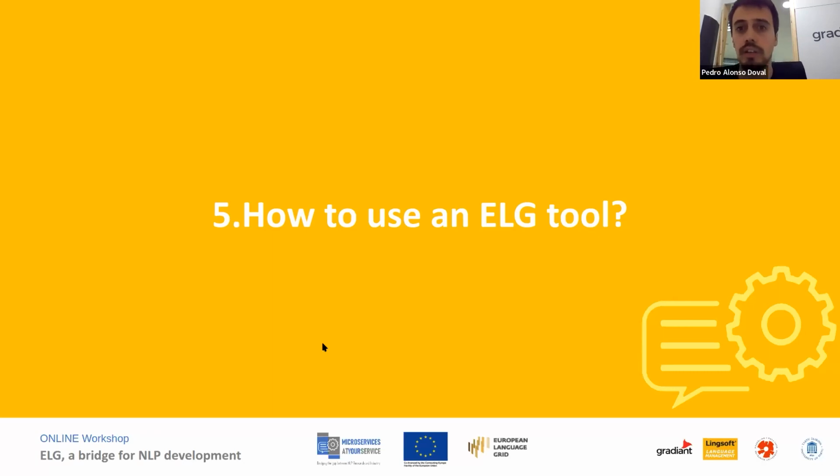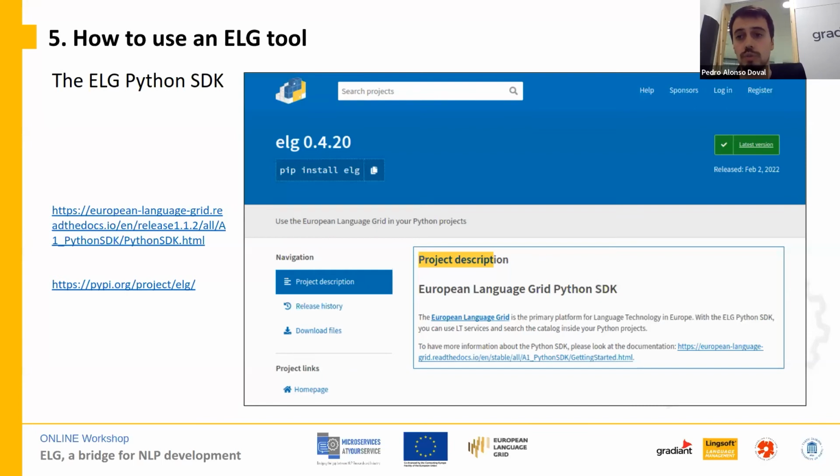Okay, now we go to the second part of the presentation, that is how to use the tools that are available in the ELG platform. So first of all, say that there is an SDK for Python that allows the users to use the tools in a really easy way, as you will see now, from Python. But you can also do a request to the endpoints with HTTP protocol, for example.